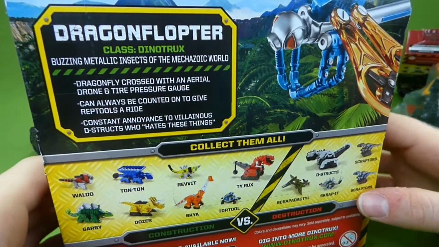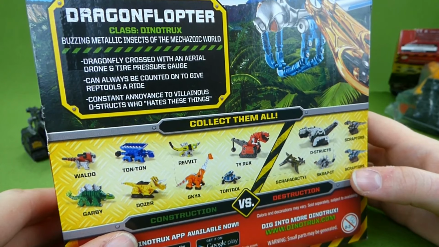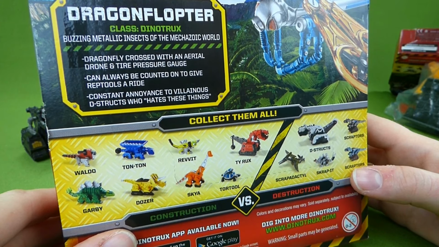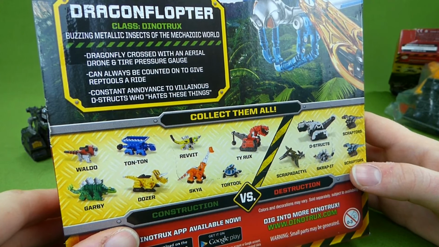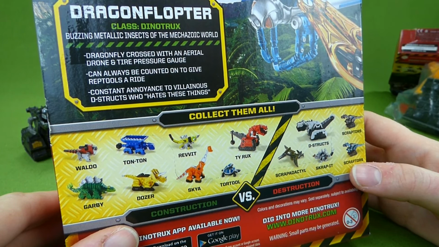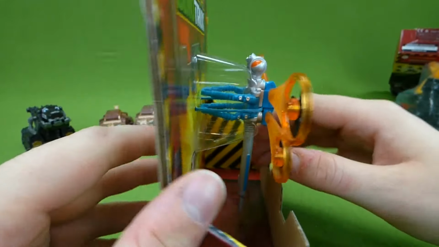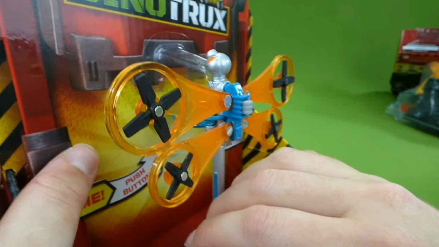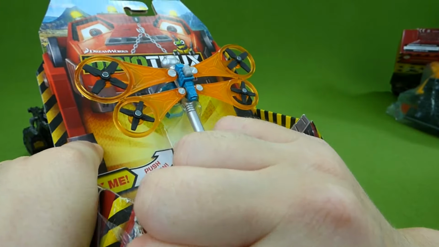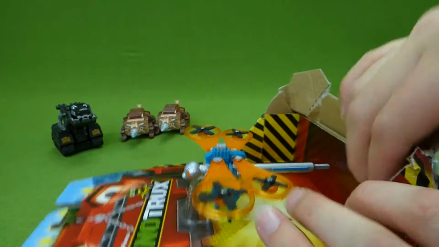Dragonflopter. On the back it says, Dragonflopter is a class Dinotrux. He's a buzzing metallic insect of the Mechazoic world. The dragonfly crossed with an aerial drone and tire pressure gauge. He can always be counted on to give Reptools a ride and a constant annoyance to villainous D-Structs who hate these things. In one episode, the Dragonflopter helped Revit save Tyrux by annoying D-Structs. So they are very useful to have around. Revit can even talk to them. He speaks their language. He uses his drill to talk to the Dragonflopters.